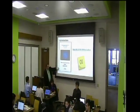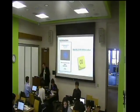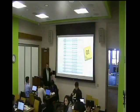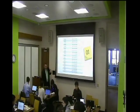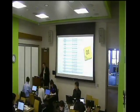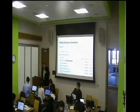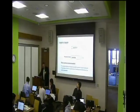So still using your team numbers. You do have a hard copy of the lab guide. There's also a soft copy out in Box in that same directory we had earlier. You can download the IP addresses that you'll use. It's probably the same IP addresses, but it's a different port number now. We have the containers running using a separate port for TensorFlow and same containers. But what we're going to do is when you get into the Jupyter environment, you can log into the Jupyter environment with ABCD1234, the same password that we had for the laptops.